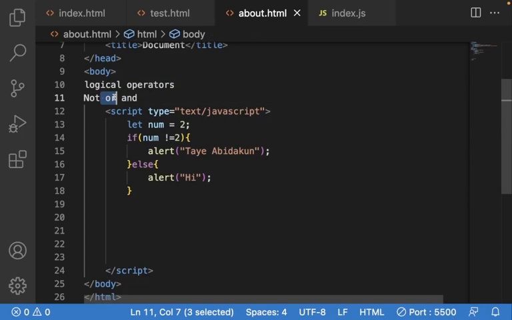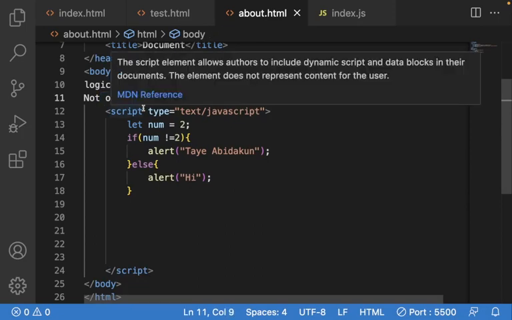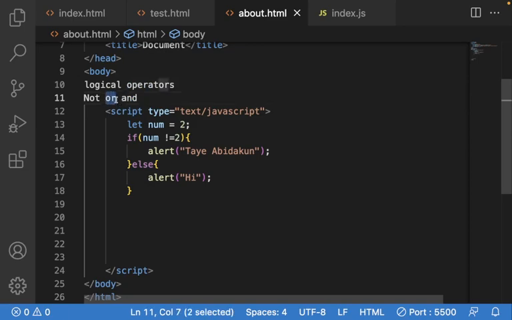The next thing is or. You use or to join two conditions together. When you are using or, if one of the two conditions you are joining together is true, then it will do that. But if none of them is true, it won't. I can make it simple: if at least one of the two conditions you are joining together is true, then it will do it. But if none of them is true, then it won't do it. It means either this or this. I just need one of them to be true.